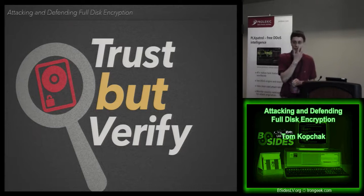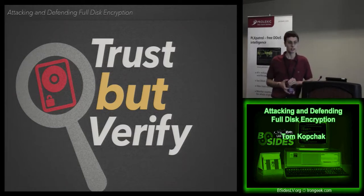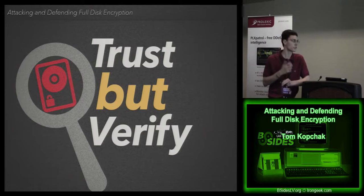And I know I've heard this once already today, and you'll probably hear it throughout the conference. The whole idea of trust but verify: to make sure that what you're deploying does what it says it does, and also try to attack something and see where the vulnerabilities exist in whatever you're testing. There's two ways that this can be done in the case of disk forensics, or even in forensic penetration testing. First, you'd have a zero knowledge attack, where let's just say a laptop was stolen, you know nothing about the organization, the thing could even be powered off. There are no passwords, nothing like that, and you just try to see what you can do, knowing nothing about the machine at all. That would be a zero knowledge attack.